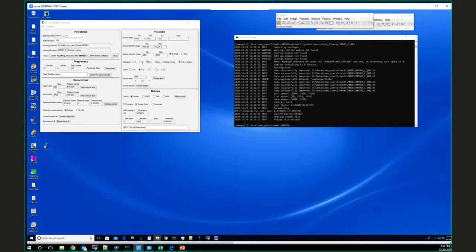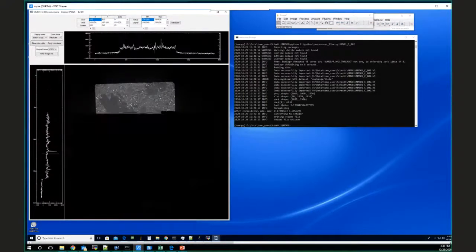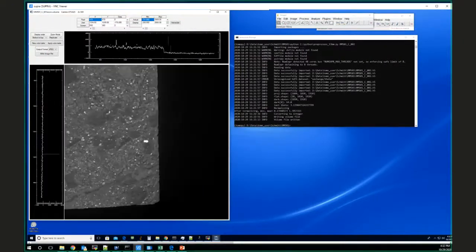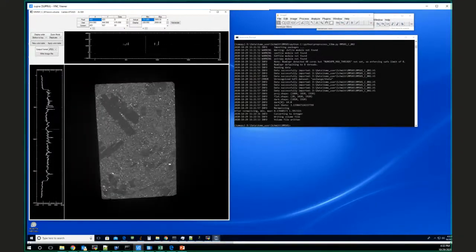Okay, so now the data that we just read in is 1920 by 1920. It's square in the horizontal direction of the detector, and it's however many slices, so we have 1020. If I look in the Z direction, that's going to be a slice, and by default it gives you the center slice. So if I say display slice, I'm now looking at the center slice through the sample. And remember, the reconstructed data here are the X-ray linear attenuation coefficient. So bright is absorbing, that's this bright grain that I zoom in on. It's probably an iron oxide, I would guess. It could be a sulfide. It's something high Z.